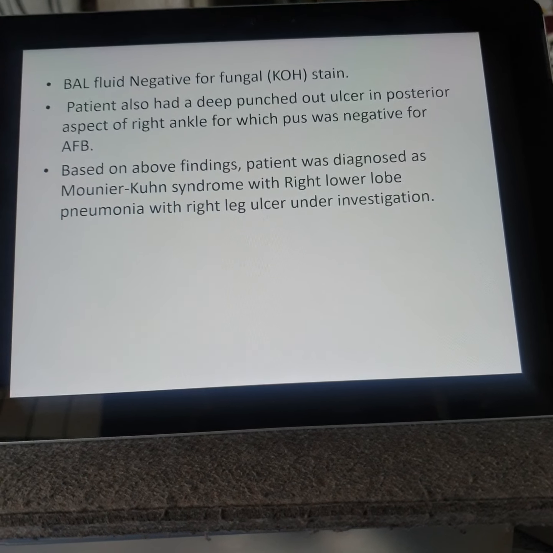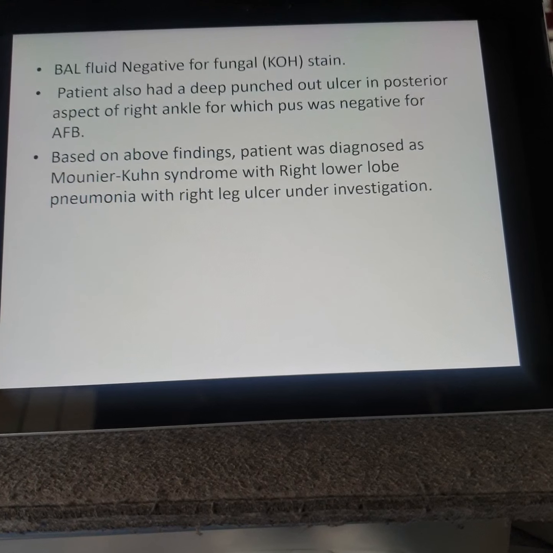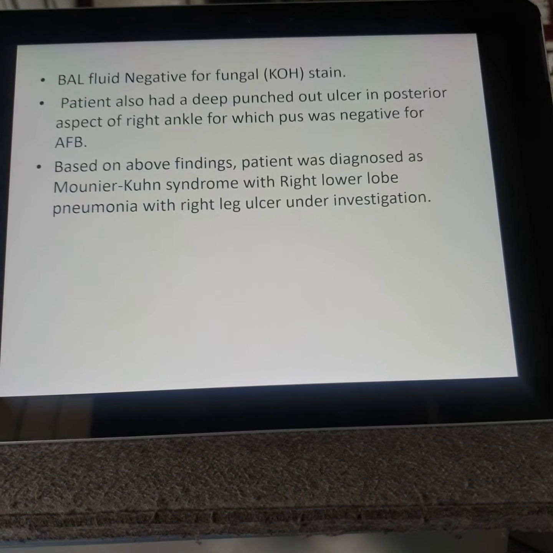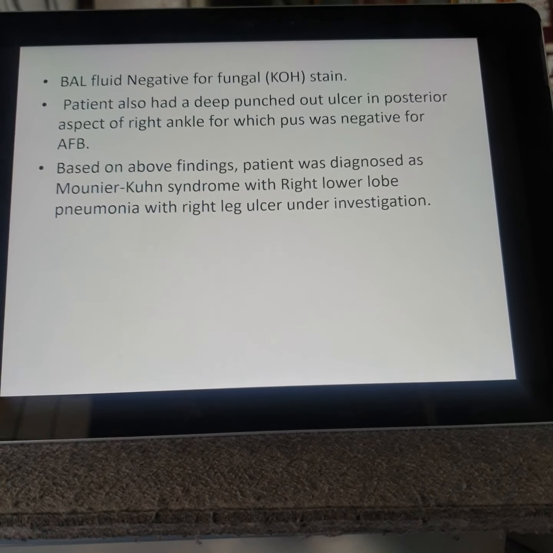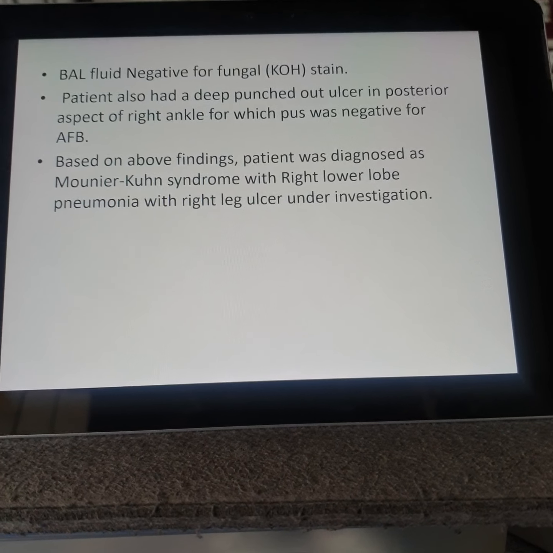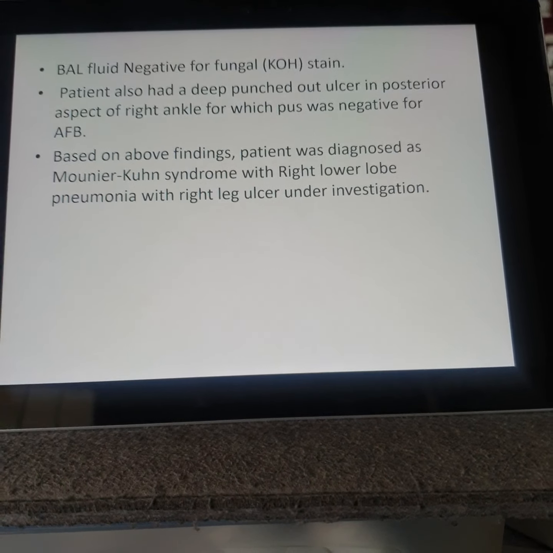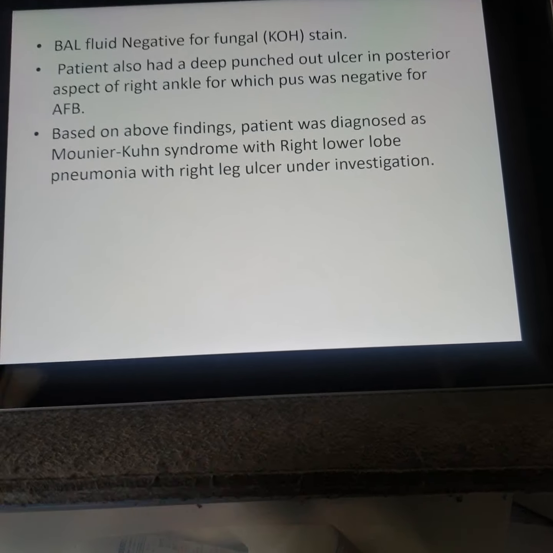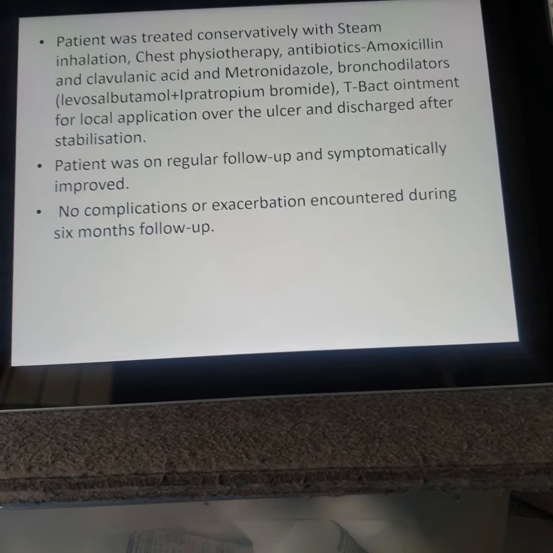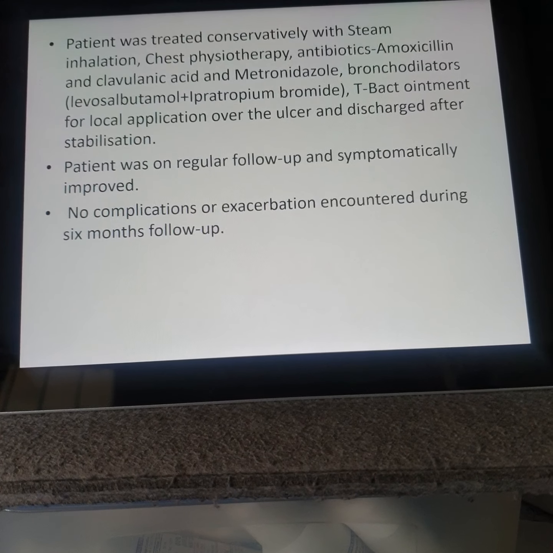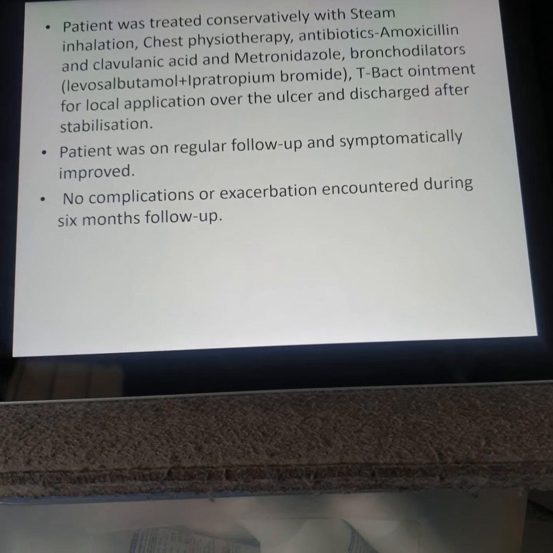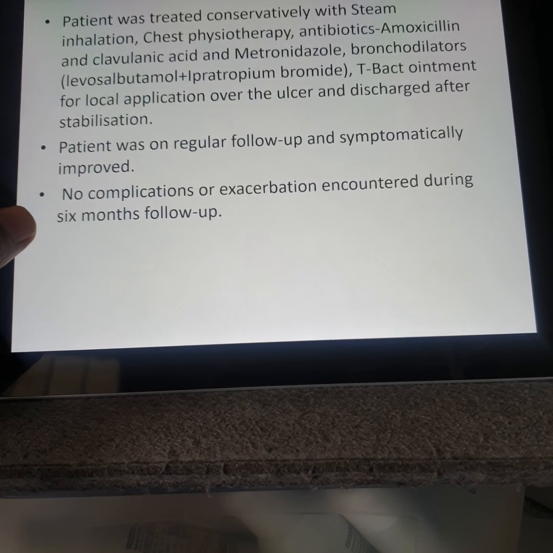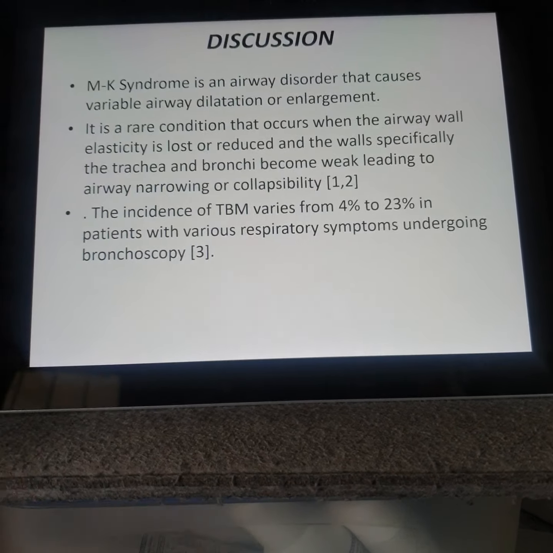So we sent BAL fluid for AFB, KOH and malignant cytology, which was negative. Based on the above clinical, historical as well as radiological findings, we labeled it as Mounier-Kuhn syndrome. The patient was treated conservatively till date, and there is no exacerbation or complication found. The patient is symptomatically better and on regular follow-up in the respiratory medicine department.